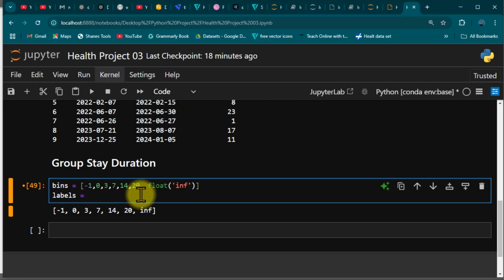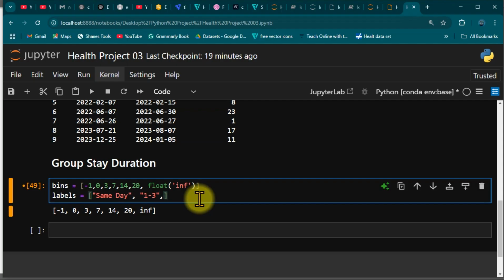So inside here, we want to do, you can use double quotes, Same day. So what is this same day for? For anybody who got discharged the very same day, that is equal to 0. So we're going to make sure that the people who left the hospital that same day are captured. Then we're going to have another range that's going to be from 1 to 3 days. Can you see this now?